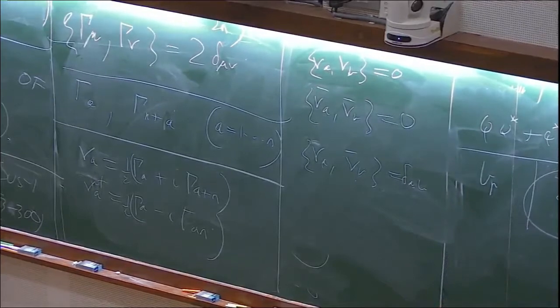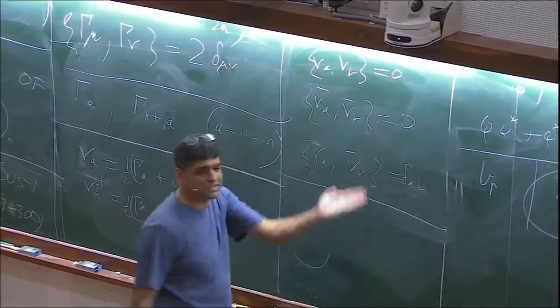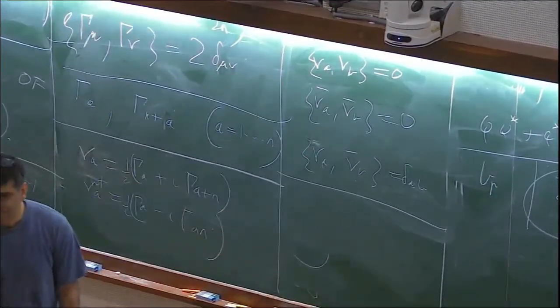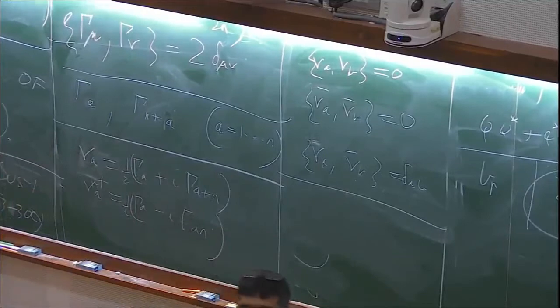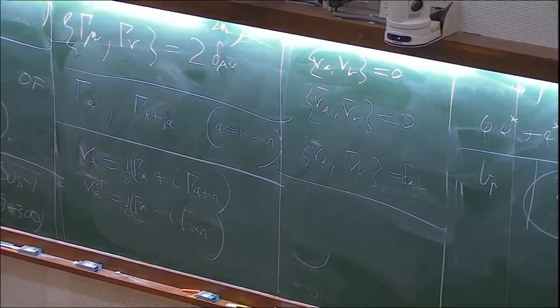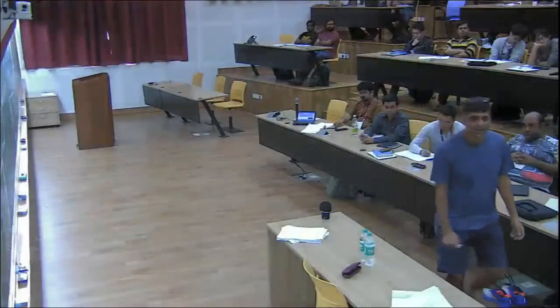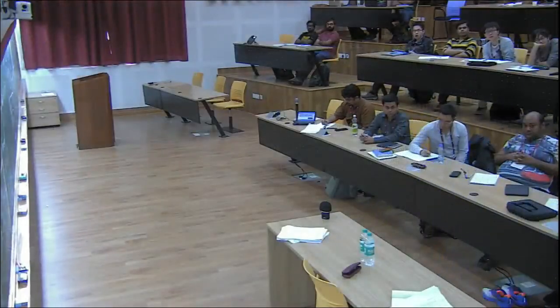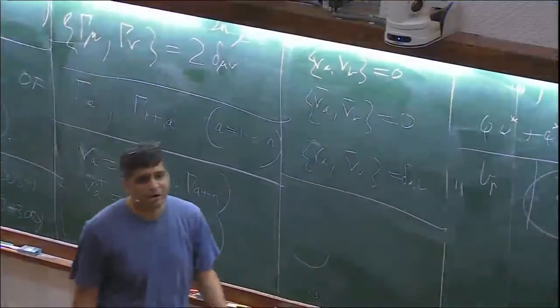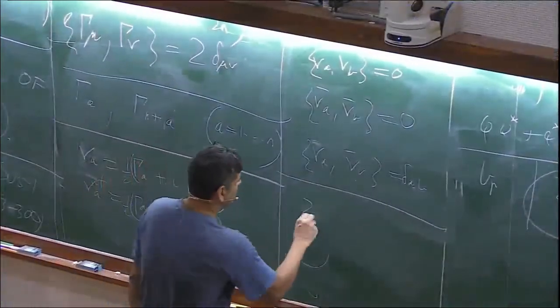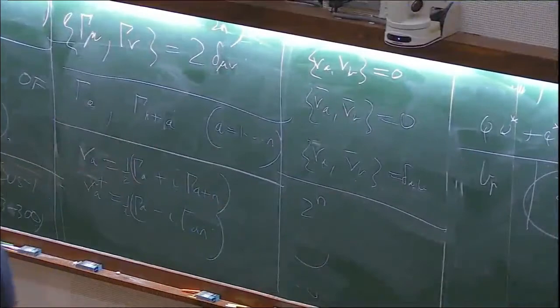Is this clear? Okay. Now that we put it in this form, what is the Hilbert space of this problem? It's obvious. We've got n fermionic harmonic oscillators, so we can look at its ground state, or its first excited state, and so on. So what's the dimensionality of this Hilbert space? Well, each oscillator is either occupied or not. There are n of them. So we've got a 2 to the power n dimensional Hilbert space.